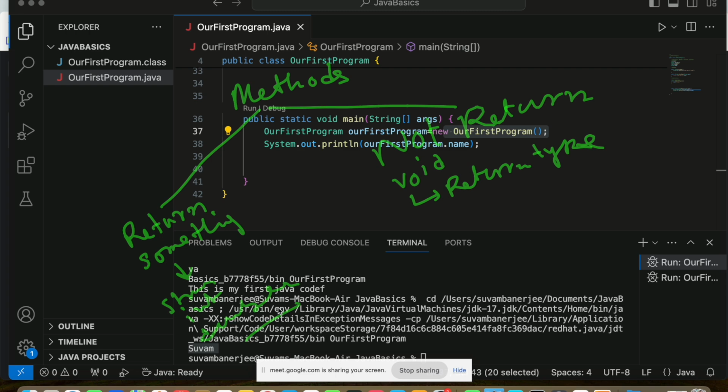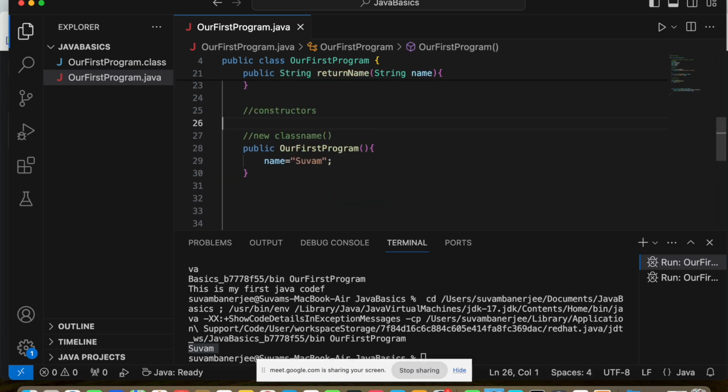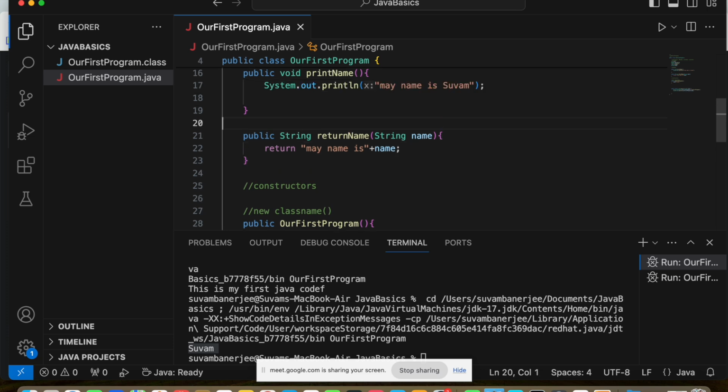No, we have to return the string. We have to return the string only. It could be a blank string, but you have to return some string. Or it could be null also. We'll see what is null. Suppose the return type we have declared as string.